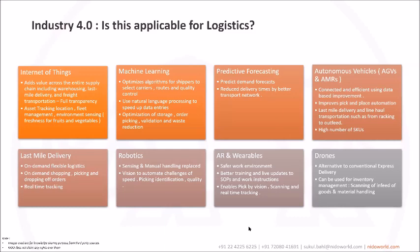Looking at the others, I will touch upon them briefly. Last mile delivery similarly can do on-demand logistics. It can fulfill the gap between your goods outfeed and your actual freight and shipping. Things like robots for last mile delivery across neighborhoods. This is becoming more and more trending, being used by the likes of Amazon, DHL, and a variety of other logistics companies. Robotics also is a game changer.